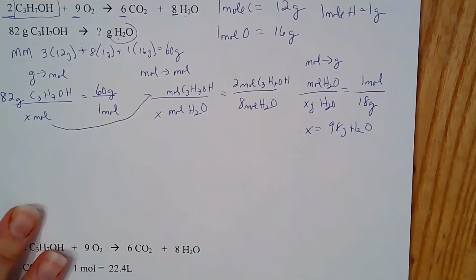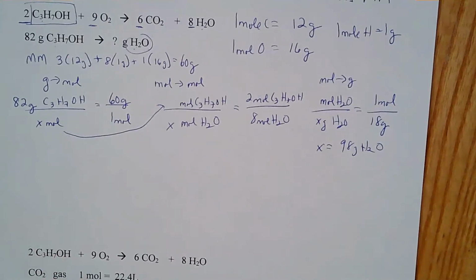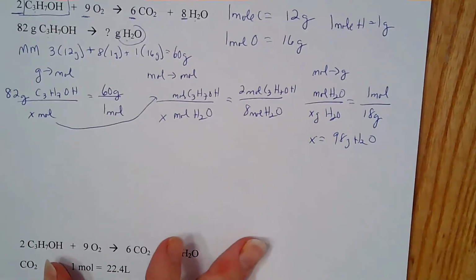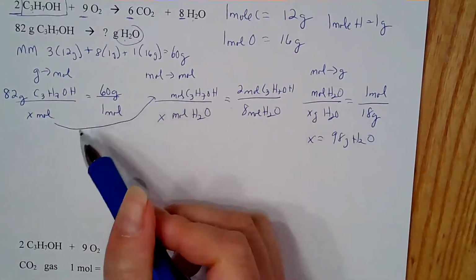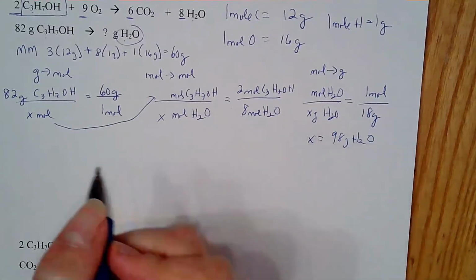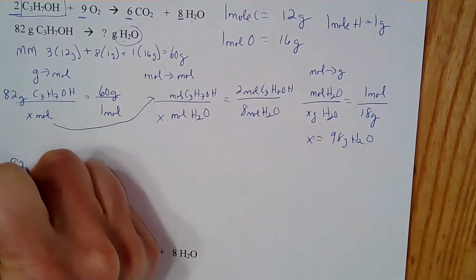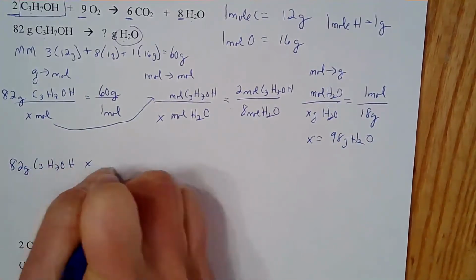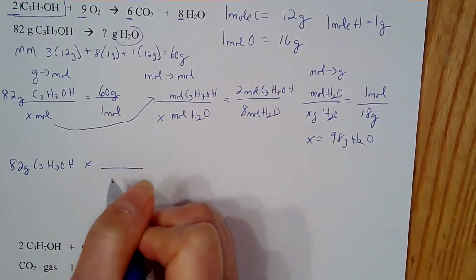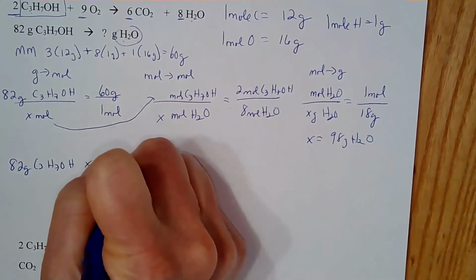But what I also want to show you is a different way of doing these types of calculations. It's called dimensional analysis. And what you do is, instead of having all of this 3-step problem, you put it all into one configuration. I'm going to show you that setup. So you're going to take what is given in the problem, and then next door to it, you're going to put a relationship. Okay, and I'm going to convert it to moles.